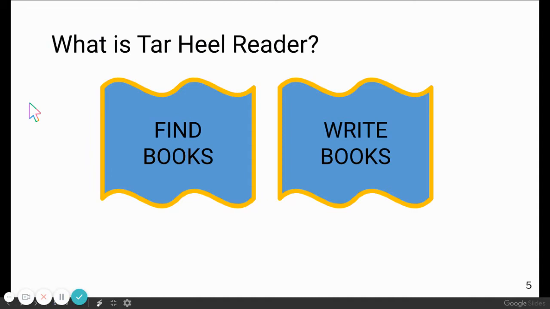Now let's talk a little bit more about Tarheel Reader. Tarheel Reader is a resource that allows you to find books on a variety of age-appropriate topics that exist in the current collection. There is a speech-enabled voice that allows you to have text read aloud. In the same site, you can also write books or edit existing books that can be published to the site or saved for personal use.